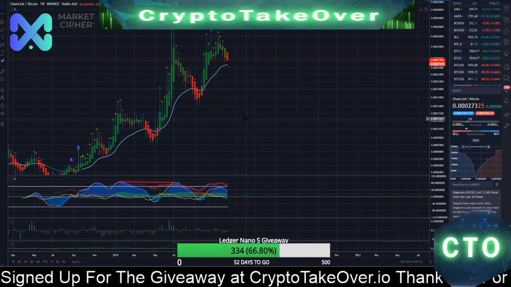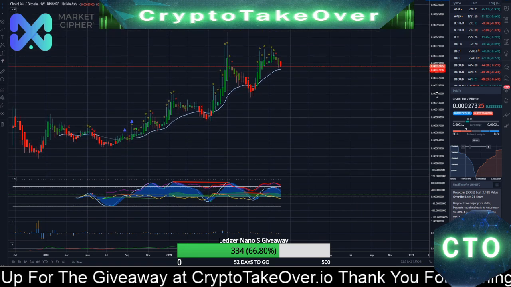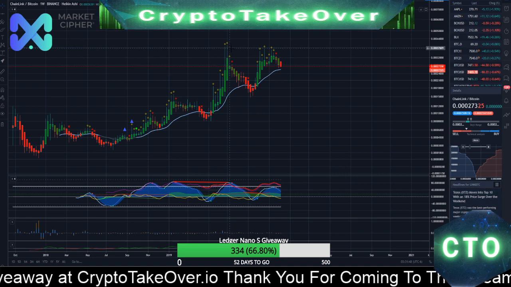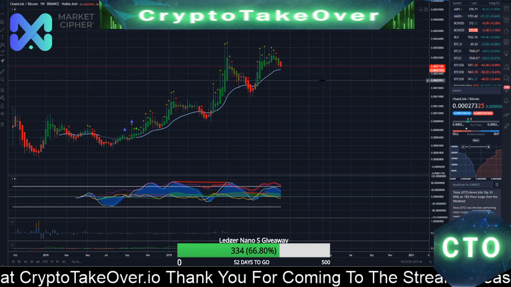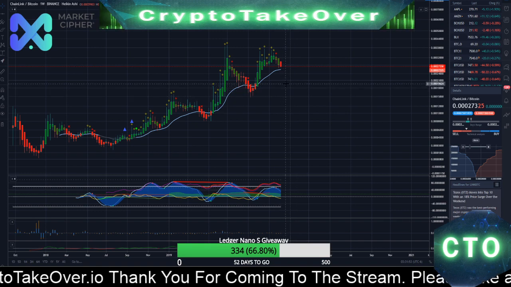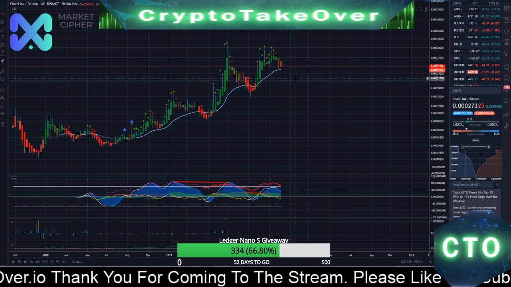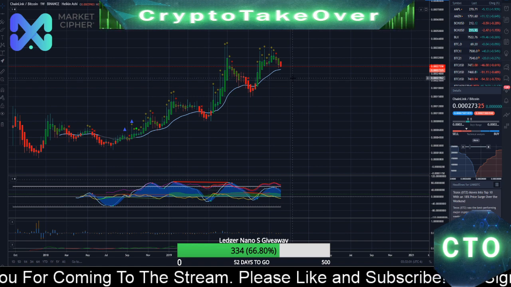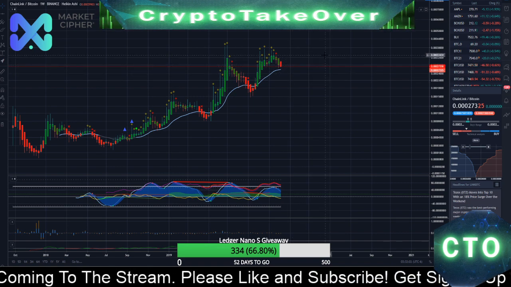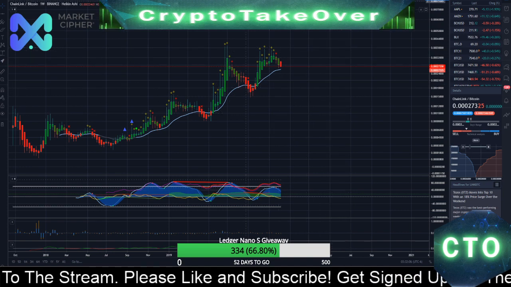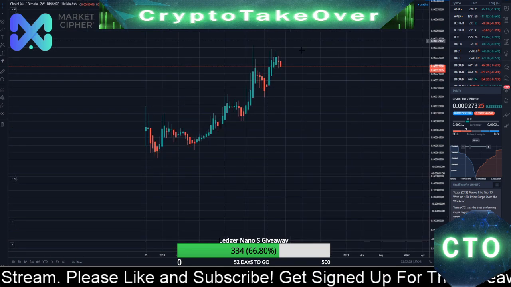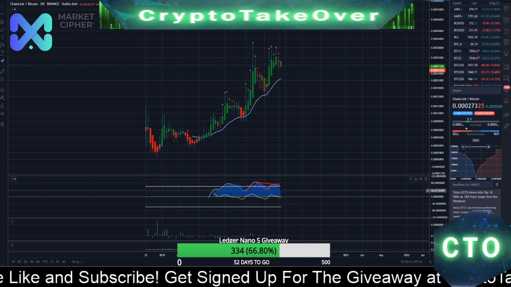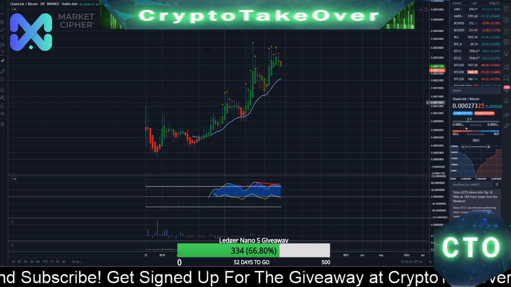So ChainLink, it had its run. It does look like it kind of topped out here at about 40,000 sats, and I do think that based on our momentum waves on Cipher B that we could probably come back underneath that EMA ribbon and retest probably this area at about 20,000 sats, then come back up, maybe put in a head and shoulders, and we could probably come back down based on our 2-week as well. Does look like we are putting in a little bit of a head and shoulders here on our 2-week, and that could end up coming back down for us.